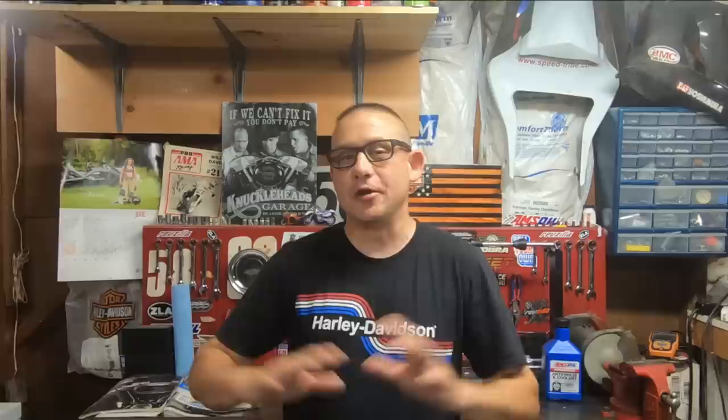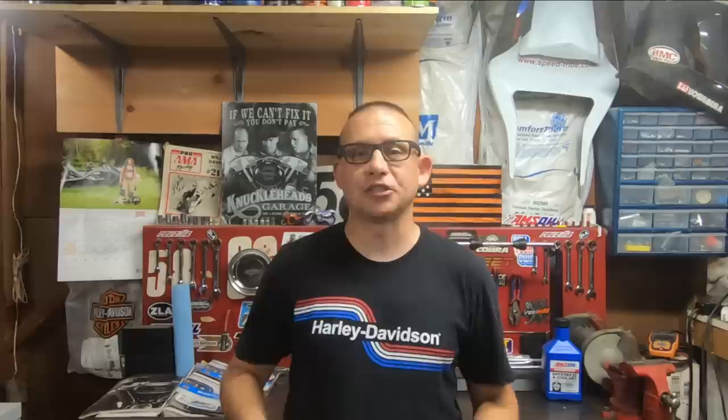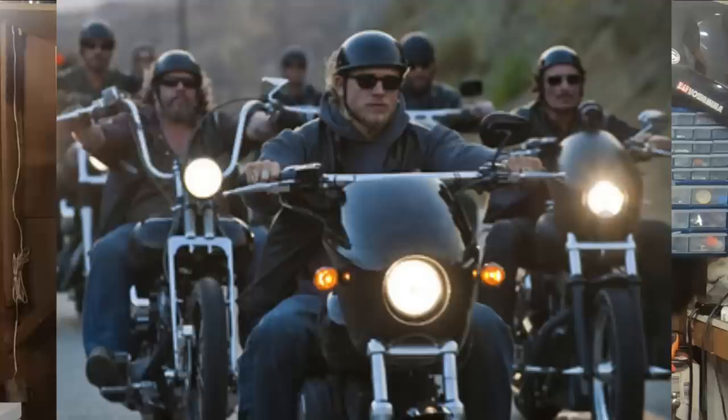Once you decide on a brand, it comes down to: do you want to put conventional or synthetic in your motorcycle? This isn't quite as huge a debate as it used to be, but think about your budget and how much you ride. Harley-Davidson's change interval is every 5,000 miles on the later models. If you're not riding the full 5,000 miles in a year, maybe you don't need to pop the extra money for synthetic — just run conventional. If you're only riding a couple to three thousand miles a year, you're throwing away money on a high-dollar oil you're not using to its full potential.